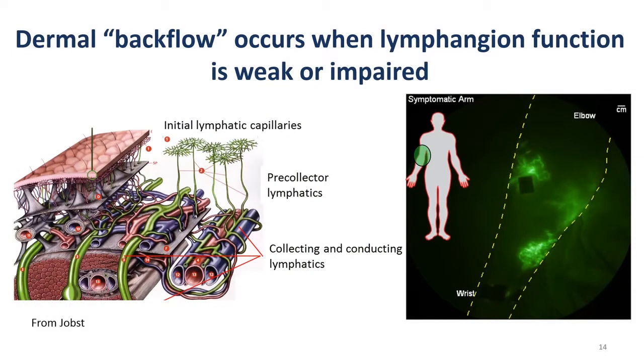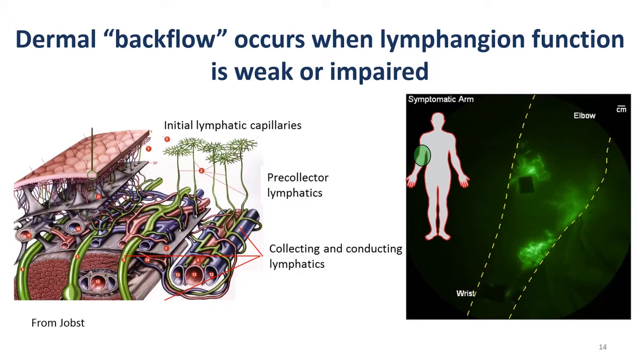What we think is happening is that in the onset of lymphedema, before any swelling actually occurs, these lymphangions that we have are weakening because of this pro-inflammatory state. And these lymphangions, when they pump, they create a pressure that moves lymph forward, from distal to proximal, and it creates a back pressure that sucks lymph from these initial lymphatic capillaries. When this pump is weak, we don't generate sufficient pressures to propel lymph forward or to suck lymph from these initial lymphatic capillaries.